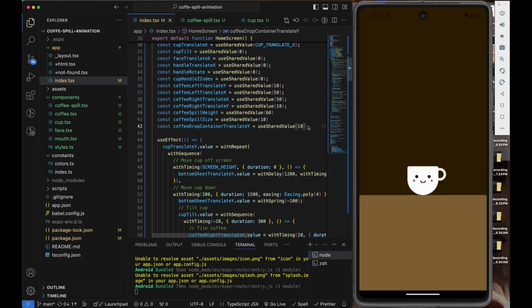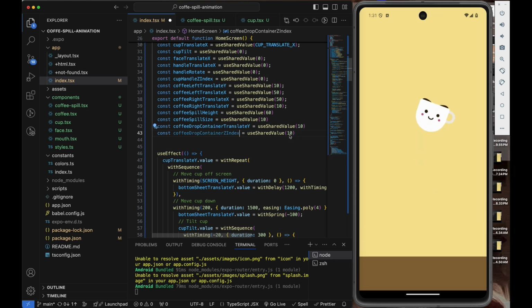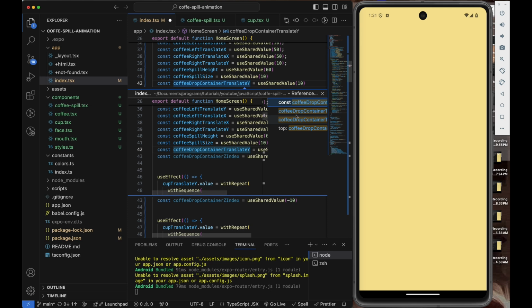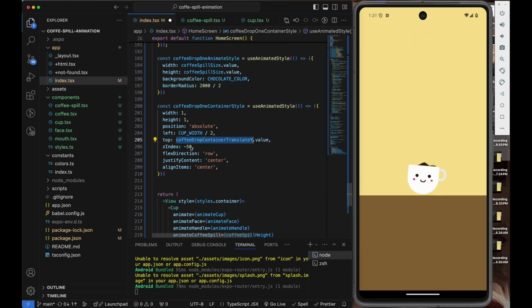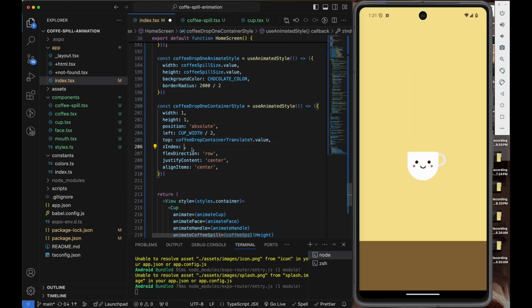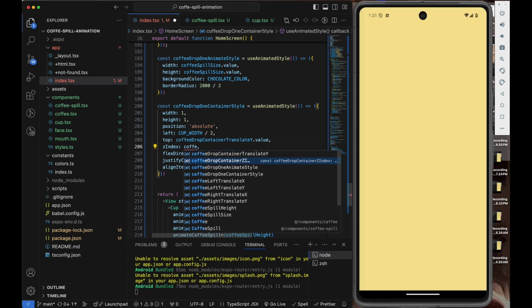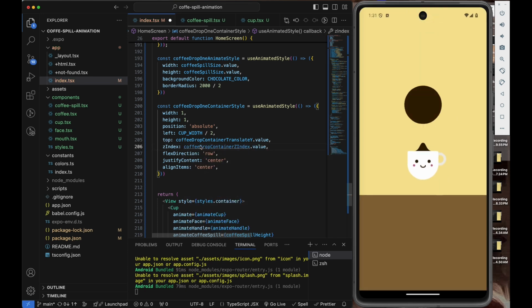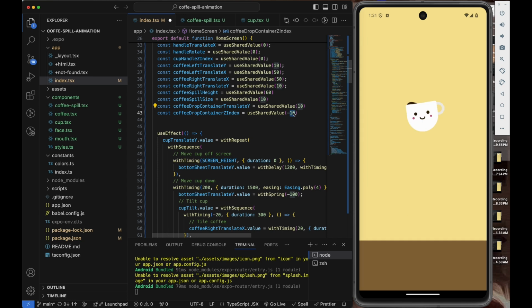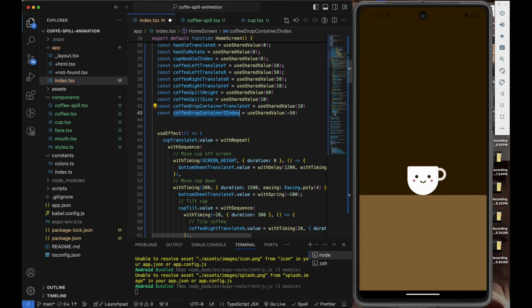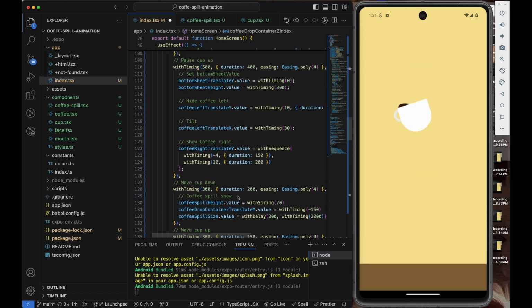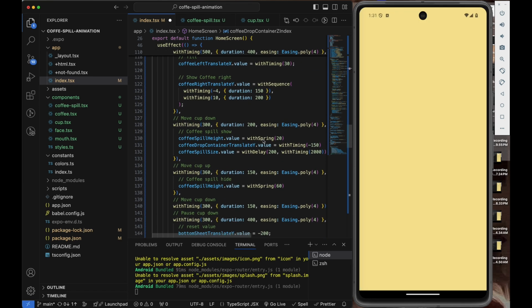Currently it's set to -50, so it will be coffee container z index dot value, and initially the value would be -50, but then when we animate it, we should set it to something positive.